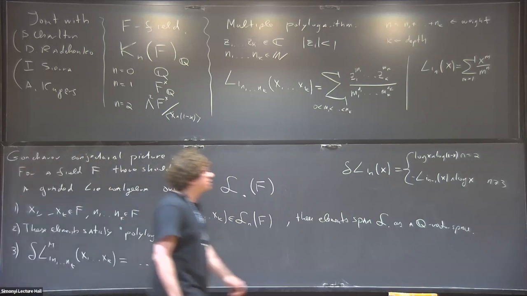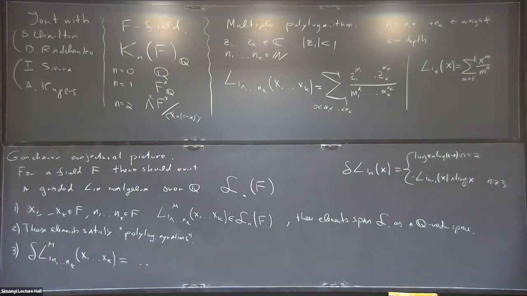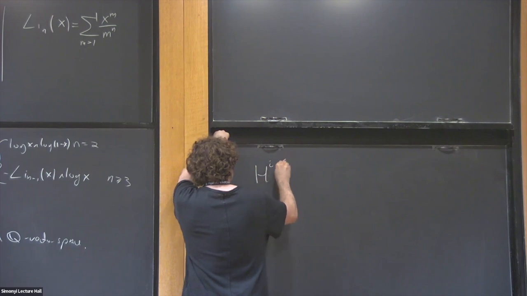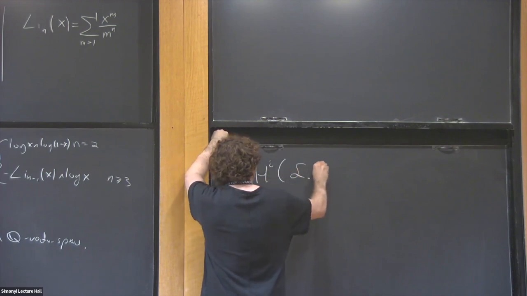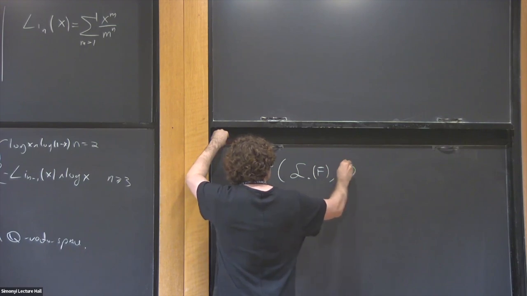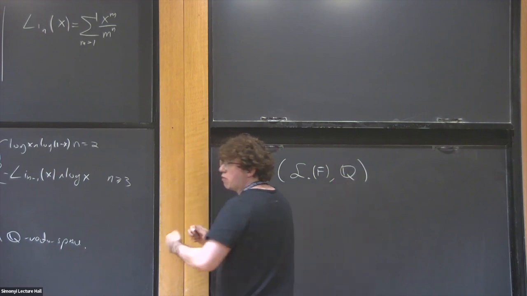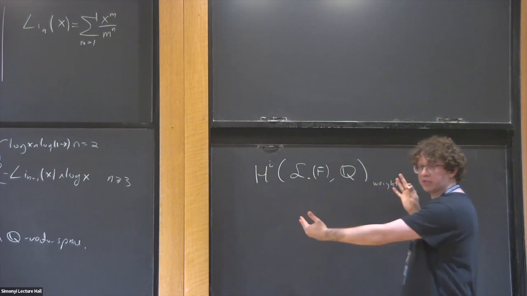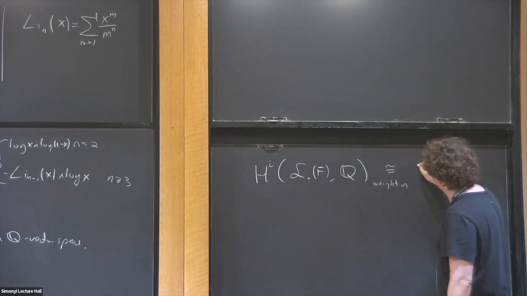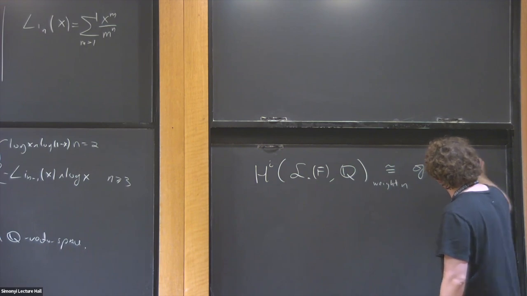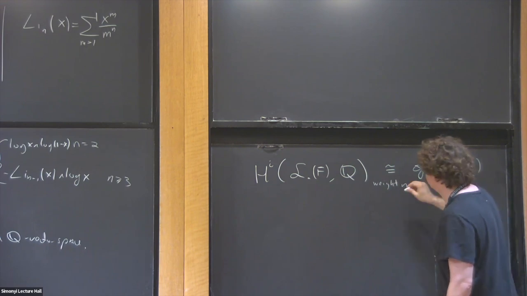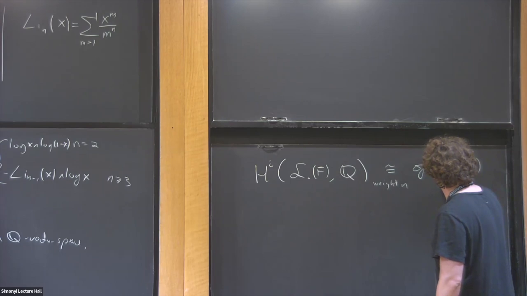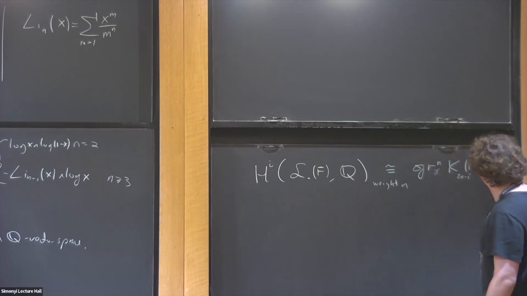And finally, of course, the connection with algebraic K-theory should be as follows. Maybe the main conjecture is that if you take cohomology of this Lie algebra, just with rational coefficients, and by that I mean cohomology of the cobar complex, and then you take the weight n part. This algebra is graded, so you can look at the weight n part. This is expected to be isomorphic to a graded piece of algebraic K-theory of the field, with weight n. So you should have the 2n minus i, nth piece of the gamma filtration, rational.